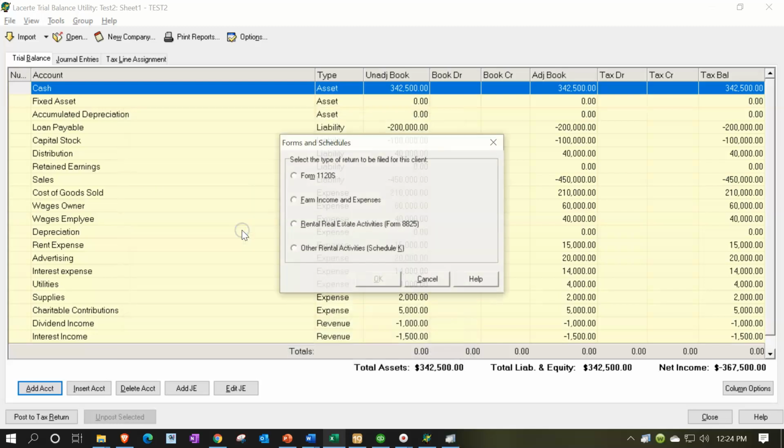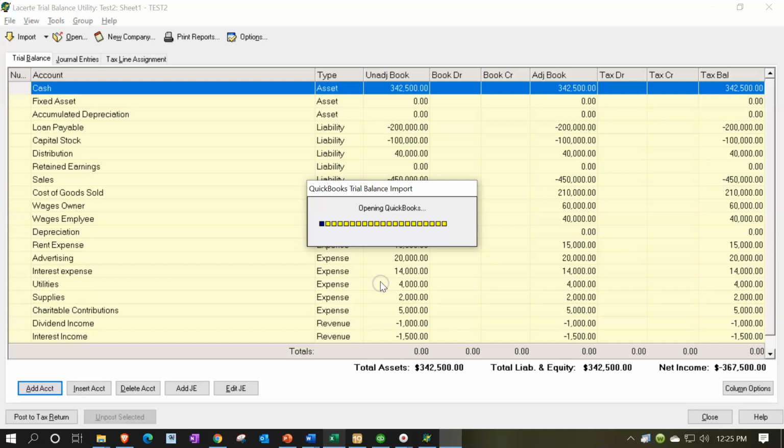So I'm going to double click on that. That's the one we want. I want the 1120S. It should pick up the right one because that's the tax return we are actually in. But if it's farm income or rental income or other rental activities, you can choose these items. We want just the 1120S. So I'm going to say OK. It'll think for a little bit. It takes a little bit of time for it to link up here.